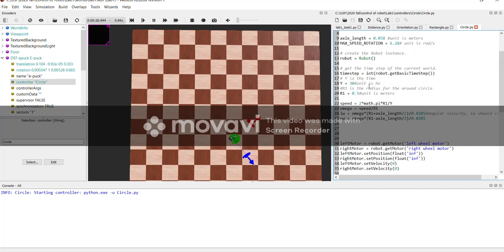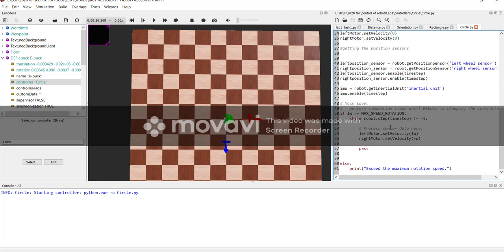Okay, let's see what if I want to move it faster or a bigger circle. Maybe I can put 5 meters. I think it will crash or print exceed the maximum speed. Let's see. Yeah, you see it doesn't move because it exceeds the maximum rotation speed, right?